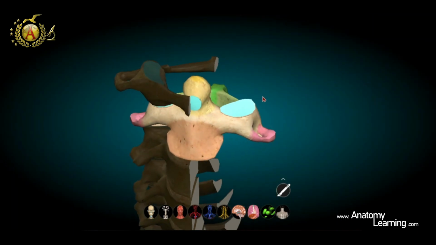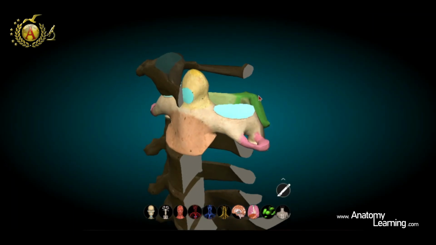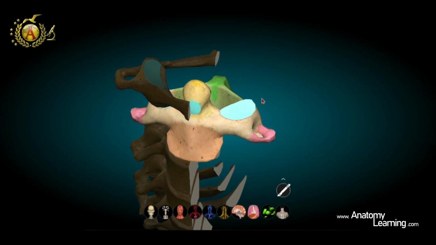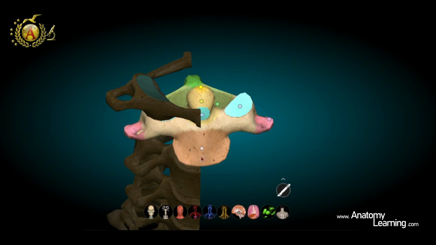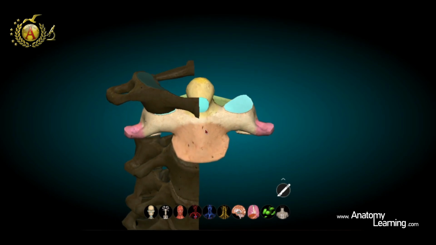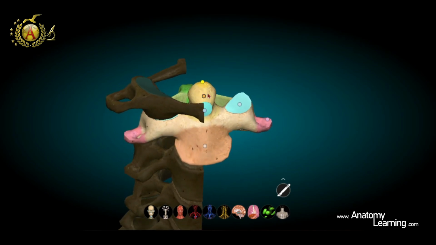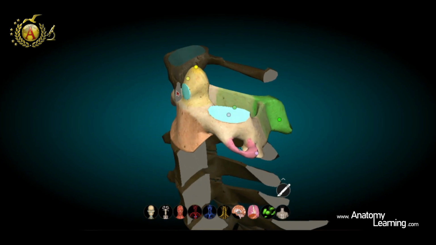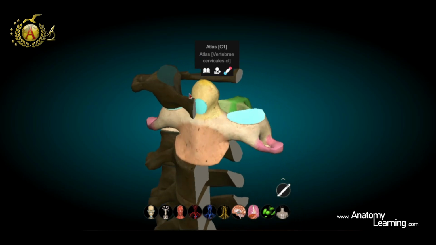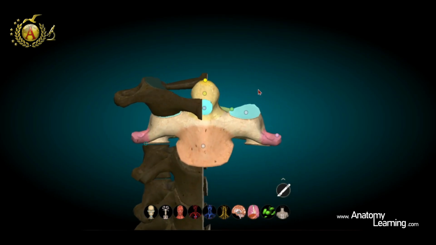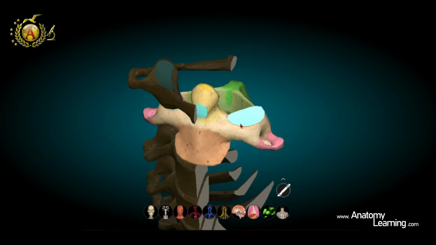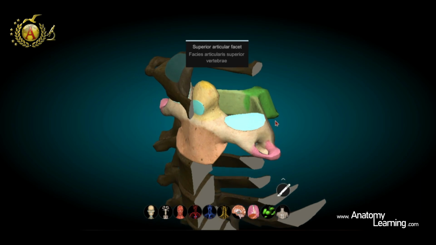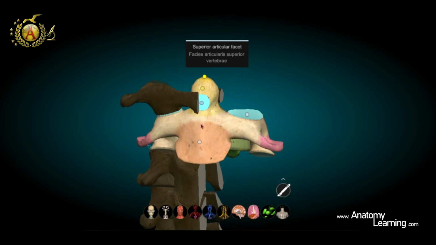The epistropheus, also known as the axis, is the second cervical vertebra. Its shape is rather odd. It has a rather squat, quadrangular body that at the front and top has an apex or tooth of the epistropheus. Through this tooth, the atlanto-axial joint will be formed, which will allow the rotation of the skull. Lateral to the tooth, there are 2 upper articular facets that are like those of all other cervical vertebrae.